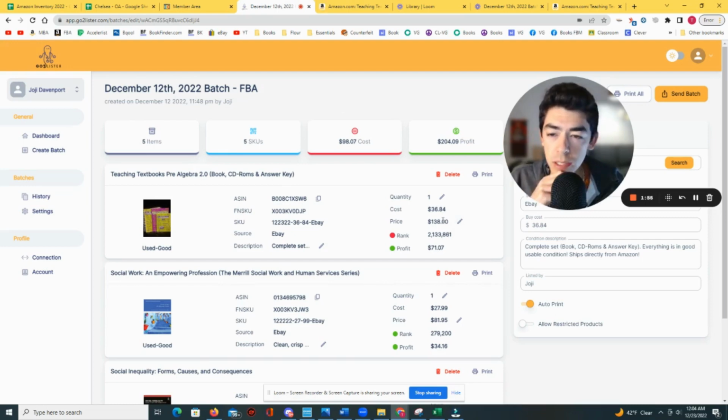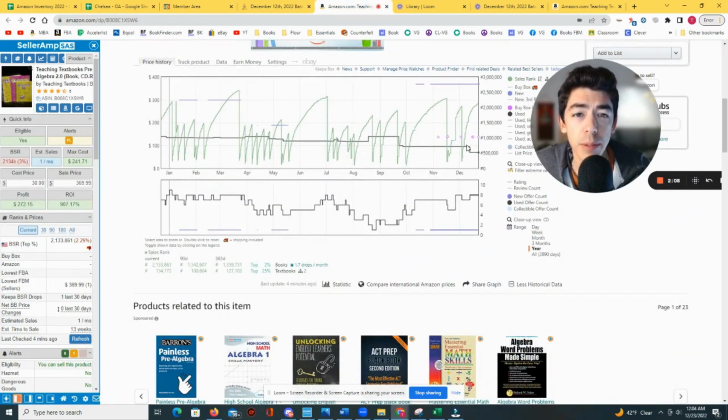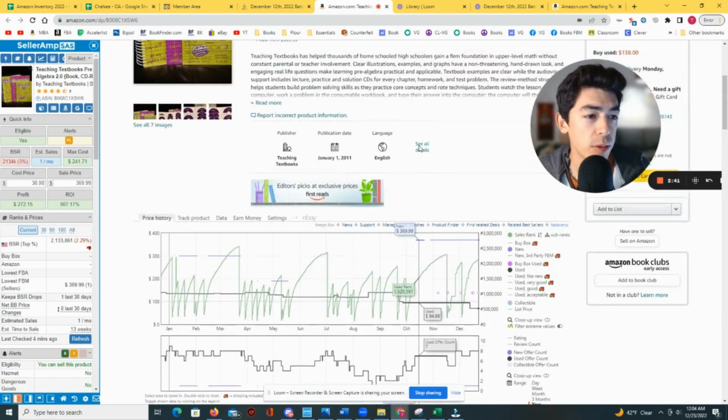I'm using smart pricing, but again, smart pricing is really only going to work for books that have really good sales rank. I think it's like sub 500,000 and lower. This is a 2 million rank, which means it doesn't sell very often. But clearly, if you take a look at the Keepa chart, it does definitely sell. I see that the highest this book could have sold for is about 140. It could be actually higher if it was an Amazon Prime offer. But basically, 130, 140, that seems like a range that we could quite easily get.